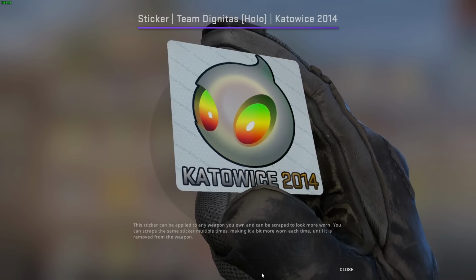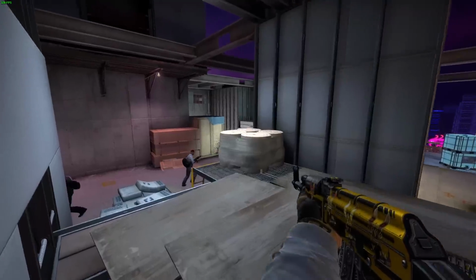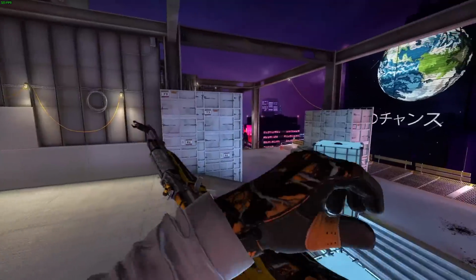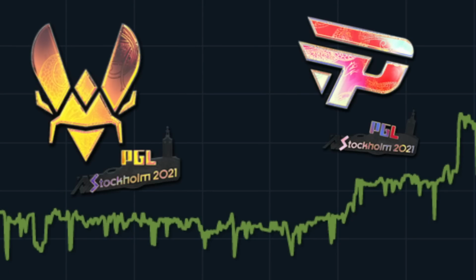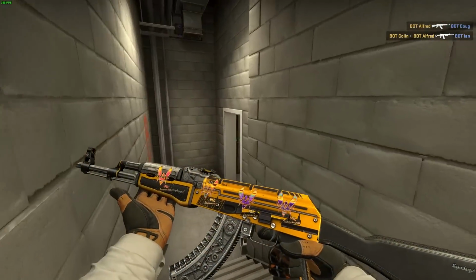We got transparent backgrounds back once again. These were absolutely insane at the time, but of course they were overlooked because most people thought they were going to go all into these. But because RMR did so poorly for so many people, not as many people did. But what was most surprising to me is after the major concluded, they didn't really go up that much. Sure, they had spikes and dips, but it's taken almost 2 years to reach the point that they probably should have right around that time.